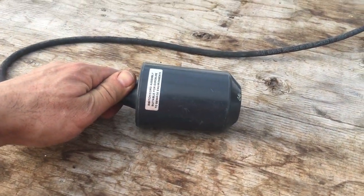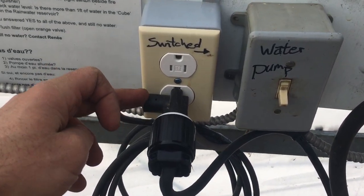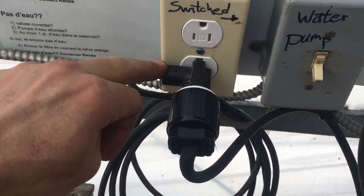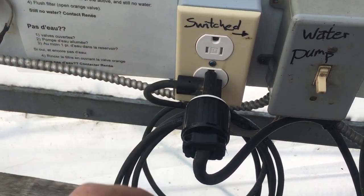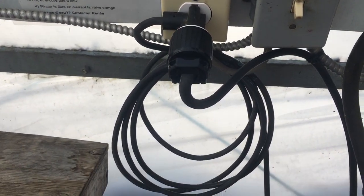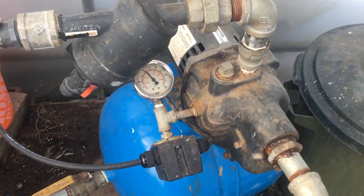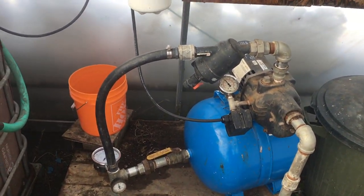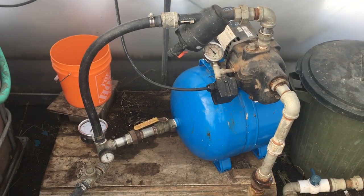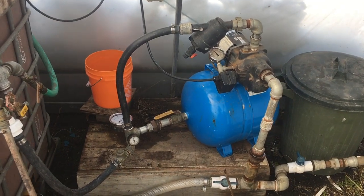So here's a new one. It's gonna get tossed into the thing, and it runs into one of these clever little piggyback plugs, and it just makes or breaks the contact across the hot pin in the NEMA 5 plug, and then that runs down and supplies the pump via the pressure switch, and it's all good. And that way no one can burn the pump out just through inattention. They have to find more creative ways to burn the pump out.